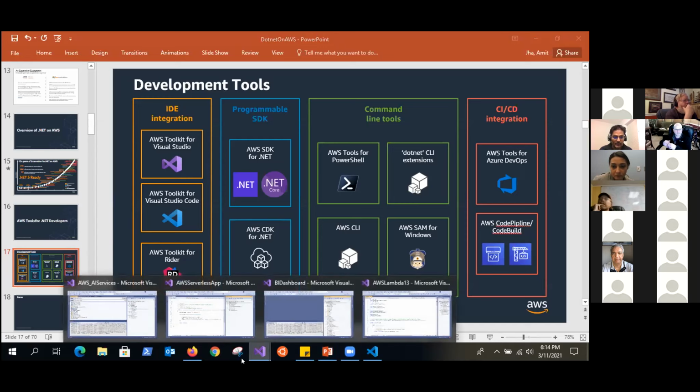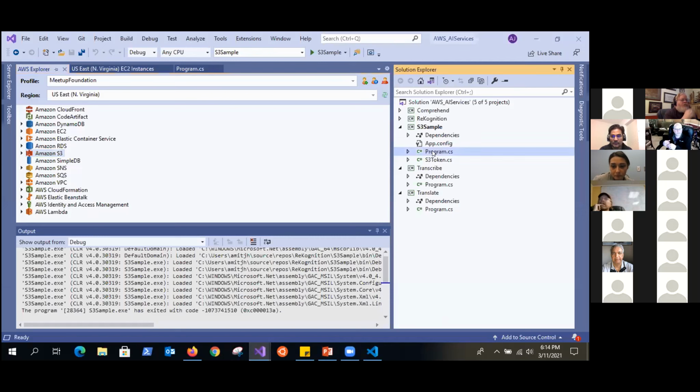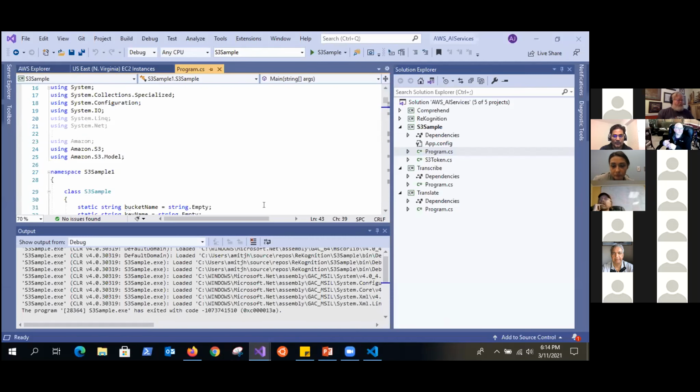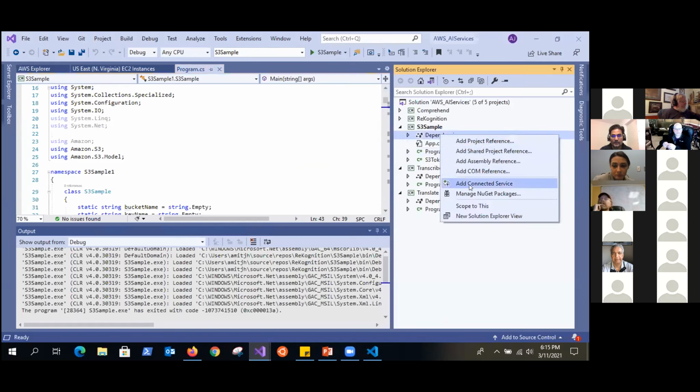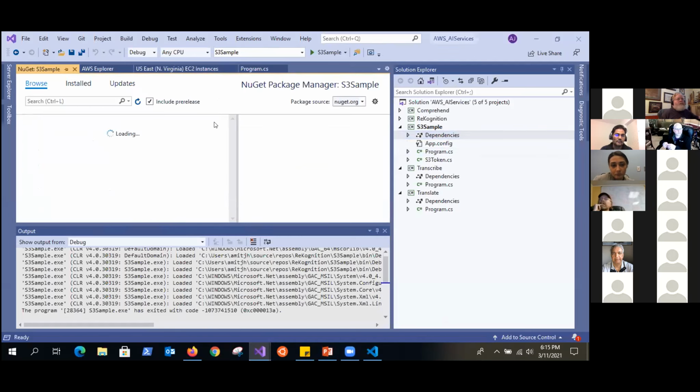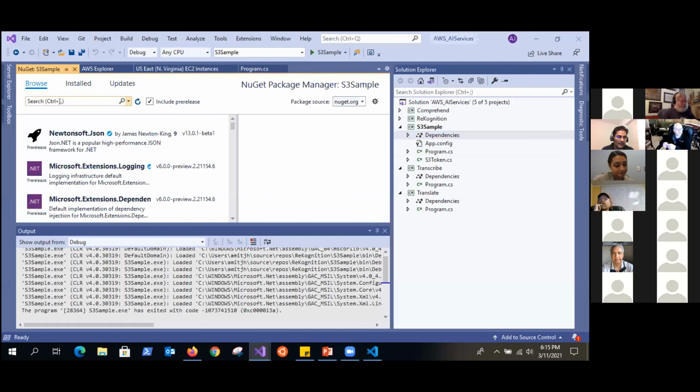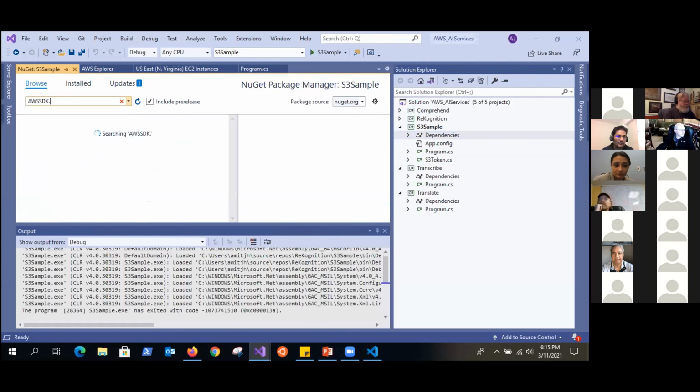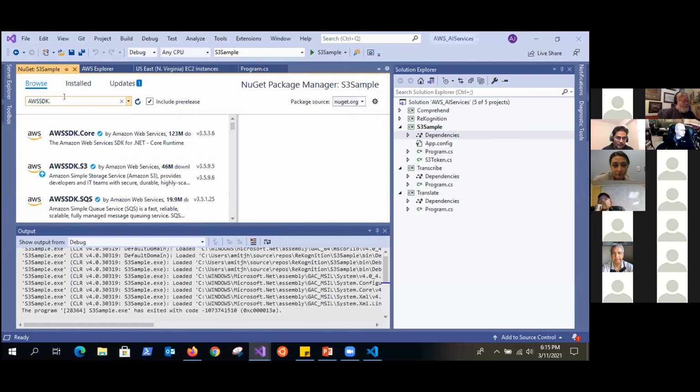So let's go and learn how you use the SDK. I will use a very simple function. Since we saw S3 buckets, the first thing I want to do is connect to my account and iterate through my list of S3 buckets. So here you go. The first thing in your project is to take the reference to the NuGet package. We have a very consistent naming pattern. So AWS SDK dot, once you do, you pretty much get all the AWS services that you're working with.